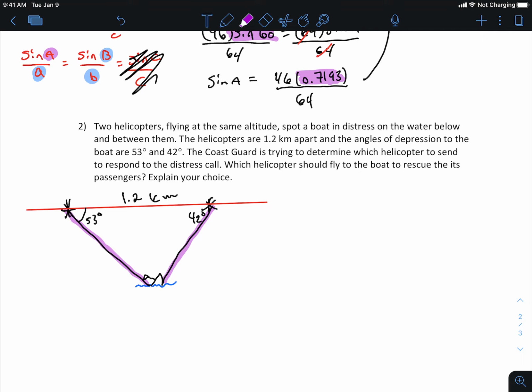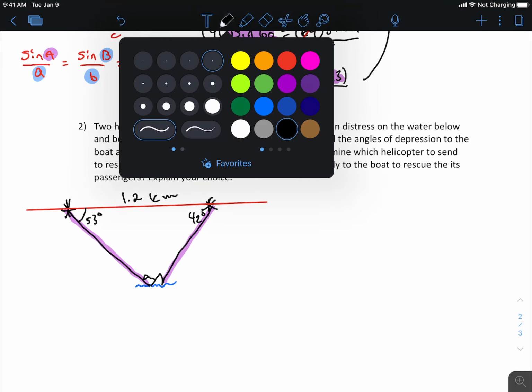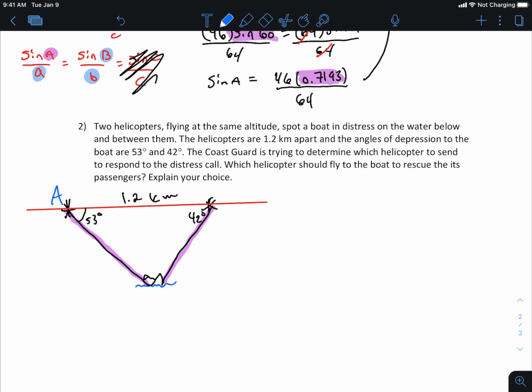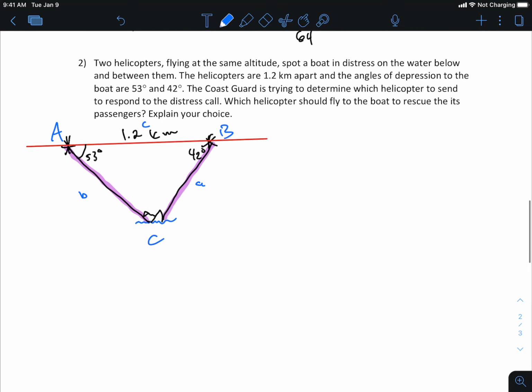Yeah. Okay. So let's just label the triangle ABC, and then figure out the information that we need and solve for both. So let's call this triangle A, B, and C. C for capsized. You're on a roll today. Yeah, that's pretty good. Okay. So opposite of capital C is going to be little c. Opposite of capital B is little b. Opposite of capital A is little a. Okay. Let's write sine law out.